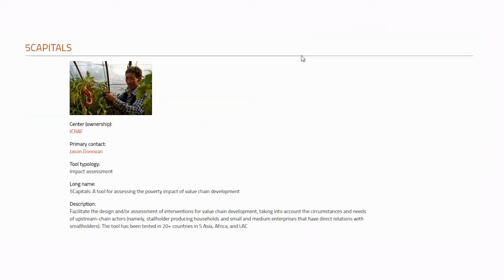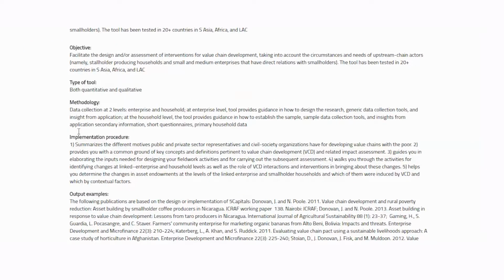Third, the 5 Capitals tool was developed by the World Agroforestry Center, or ICRAF, a member of the CGIAR. This tool includes both quantitative and qualitative components aiming to facilitate the design and assessment of value chain development interventions. The tool accounts for the specific needs and circumstances of value chain actors, especially upstream actors like smallholder producers and small and medium enterprises interacting directly with smallholders.